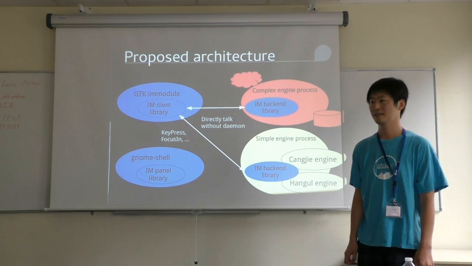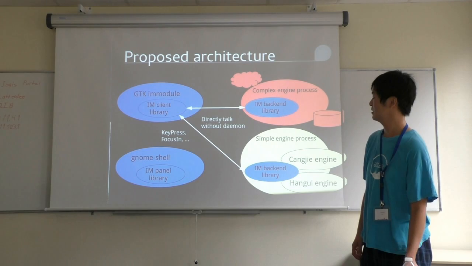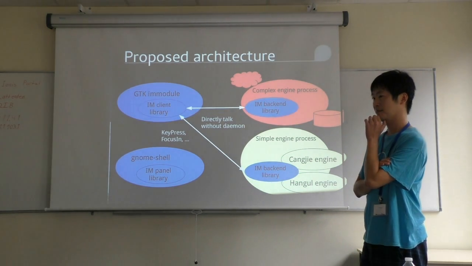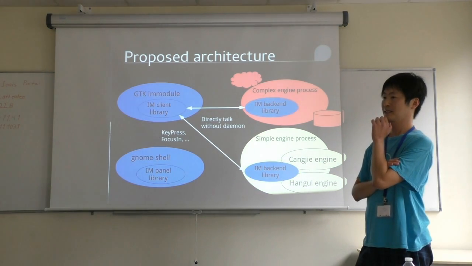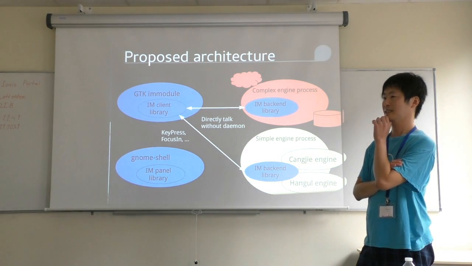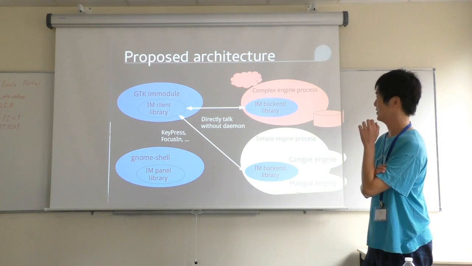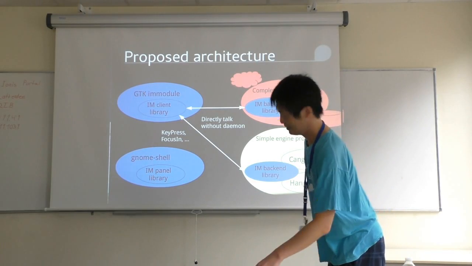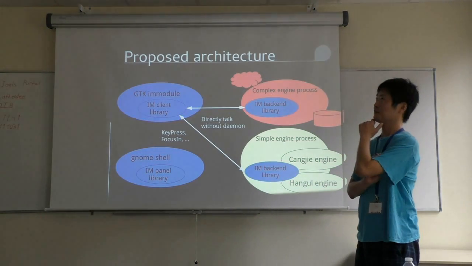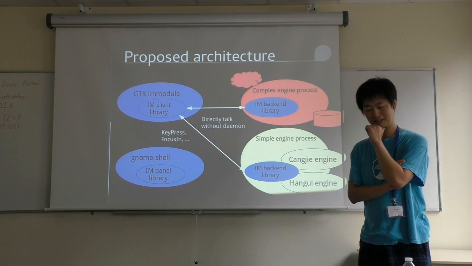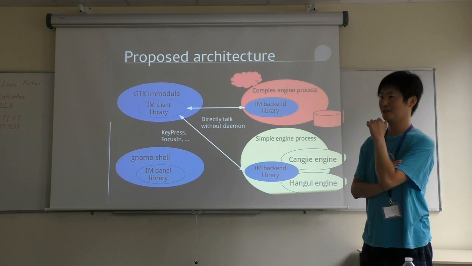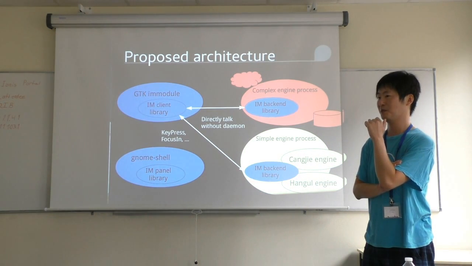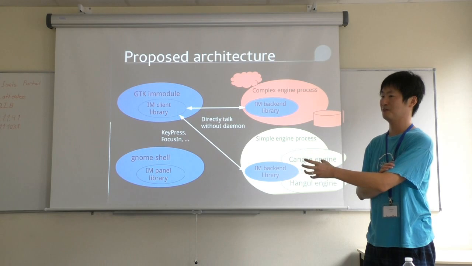Also, how do we ensure the security of input events and the candidate list? Because if you are on the session bus and there are no encryption protocols, everyone can register and listen to all the events. Yeah, that is a good point. I'm not sure it is possible to ensure any security on the candidate list because it is outside of the user interface components.